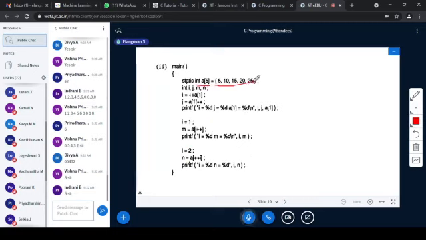So a is an array which stores these 5 values. We are declaring I, j, m, n as integers, and I is stored with plus a of 1. That is pre-increment of a of 1. Which is a of 1? This is a of 0 and this is a of 1. Plus a of 1 means, is it 15? Is it 15 plus a of 1?